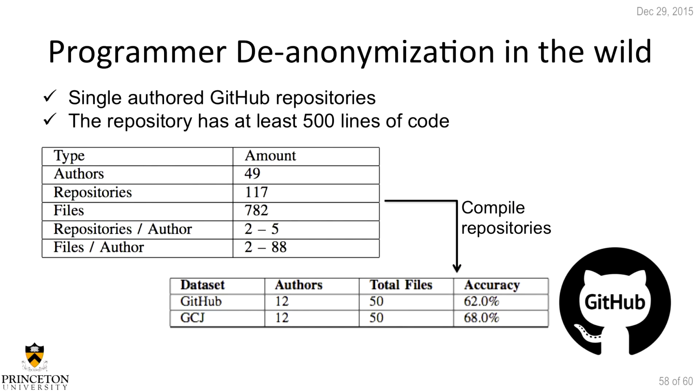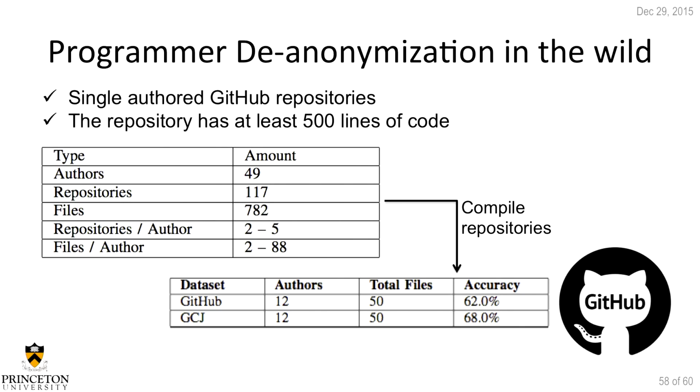So we have been working on Google Code Jam, which is a very controlled environment for running these experiments, for the reasons I explained to you. And we get the question from many people asking, is this de-anonymization so successful because of your Google Code Jam dataset? We wanted to see what would be the difference if we tried to do de-anonymization in the wild. And we tried to collect a data set from GitHub.